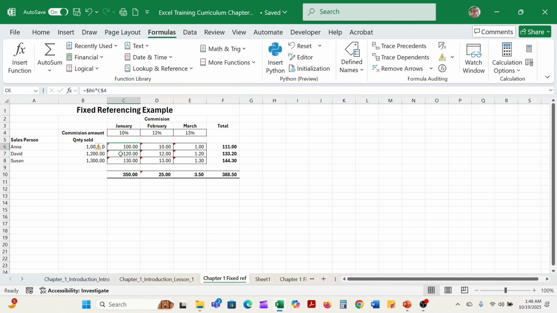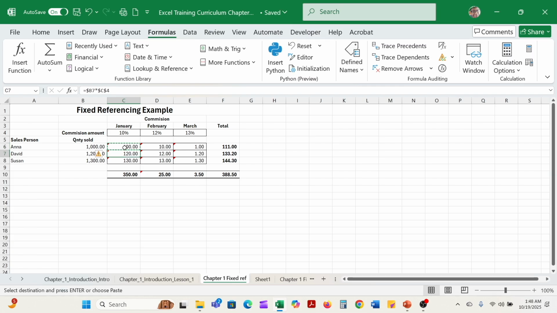Here is the first cell that we did, where we're using column B and row 6, and we want C4. We want to get the commission amount for Anna for what she sold here, and then see that for each month, and each month has a different commission percent. So I'm going to copy this formula down first.